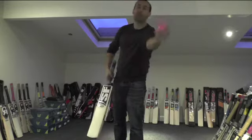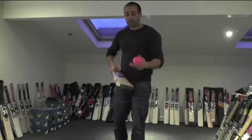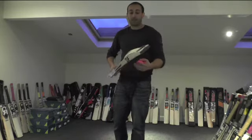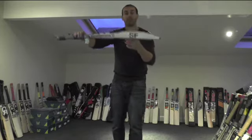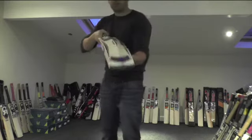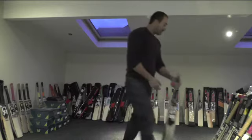And if you're looking for something that looks nice, plays well, and is a big powerful cricket bat, then look at the profile on this. It's massive and it really does perform, guys. It's a really big bat, and yeah, I'm really impressed with the Triumph Players Edition.